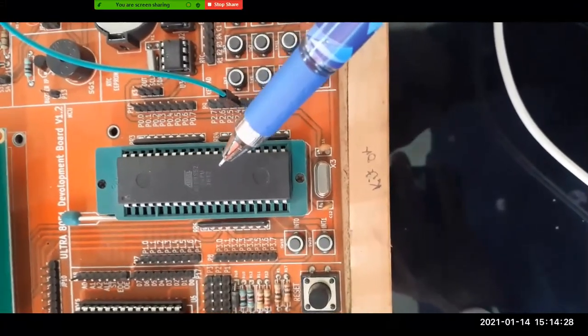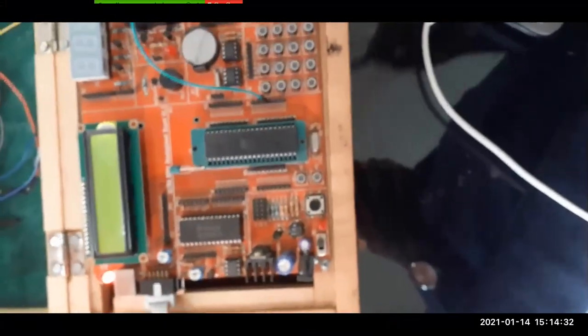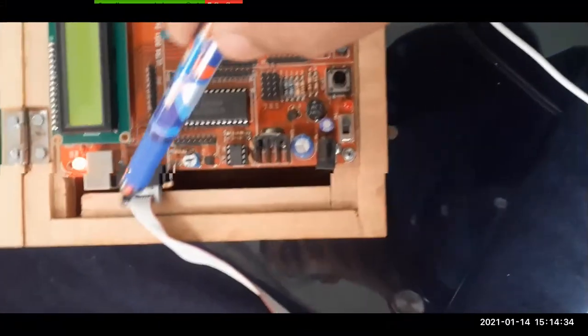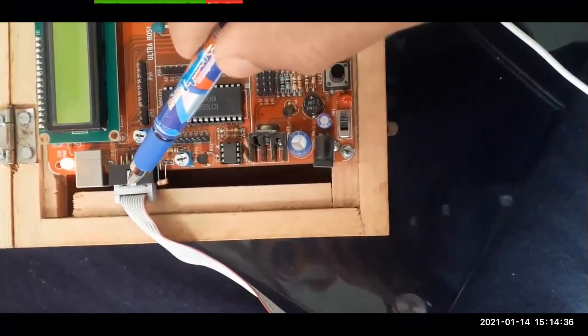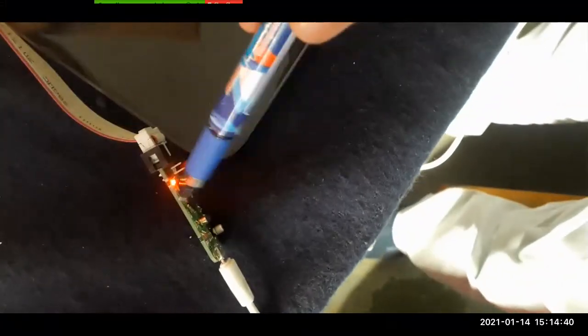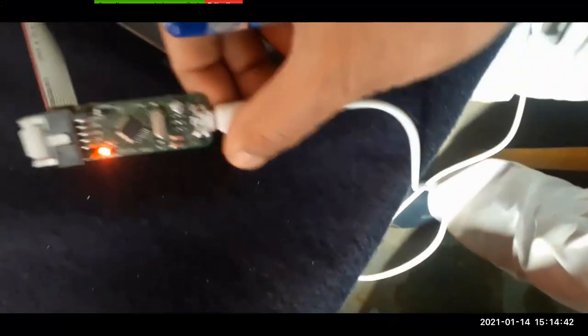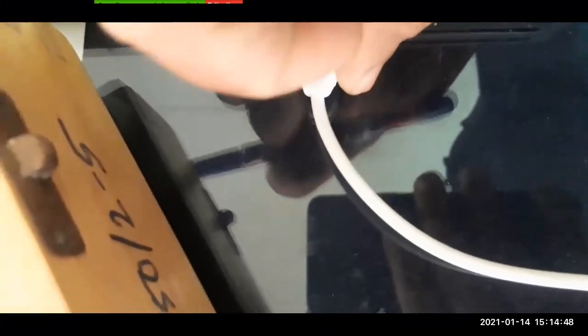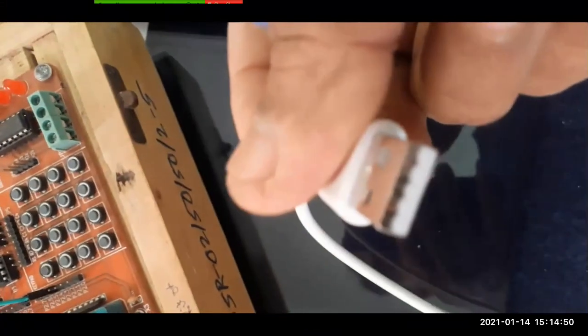For that you have to interface this kit with your laptop or desktop. For that here is serial interface. That serial interface is converted to USB interface by using this converter, and finally it is connected to the USB port. So this is a USB pin, that can be inserted into one of the USB ports of your laptop or desktop.